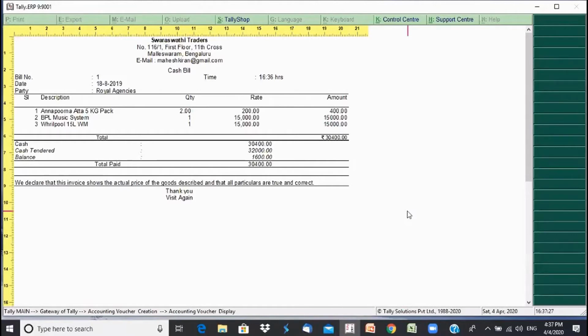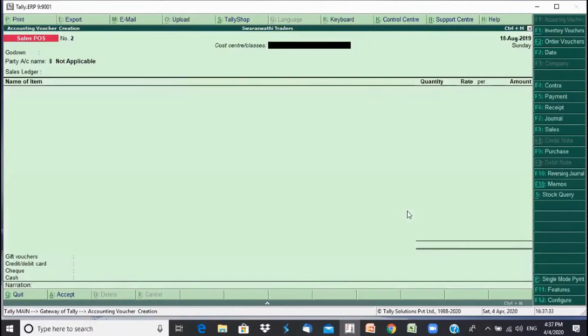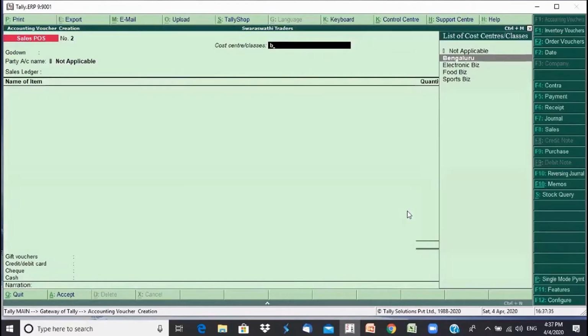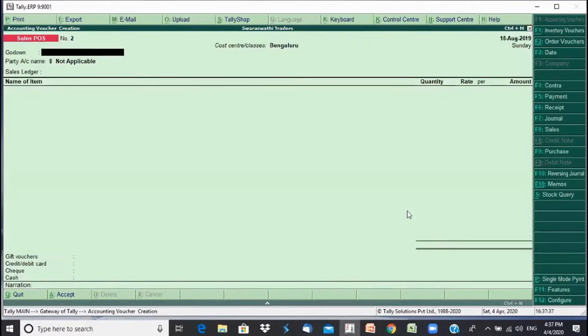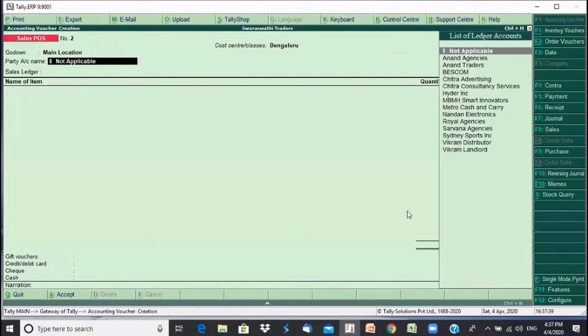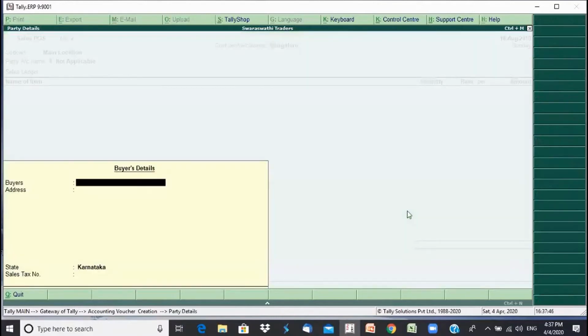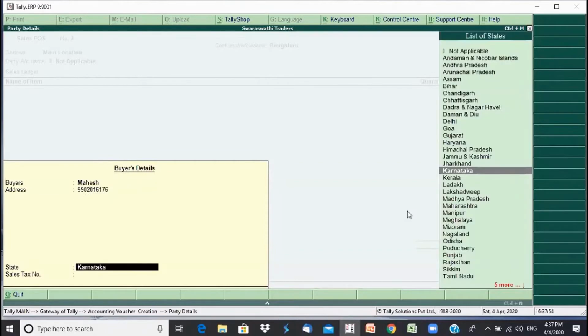Now let me show you if we have multiple modes of payment in one single transaction. For example, I'm paying partly by cash and some balance by cheque. For the party, you could just say not applicable and type the party name, even you could do that.